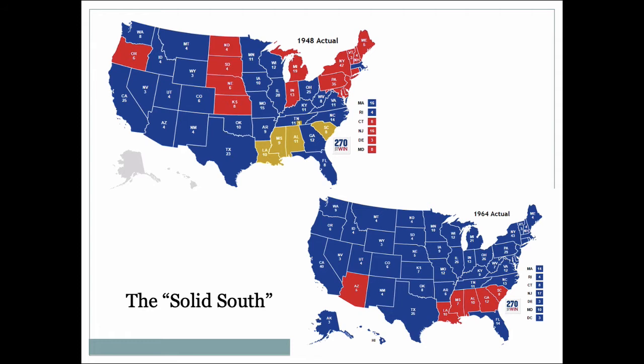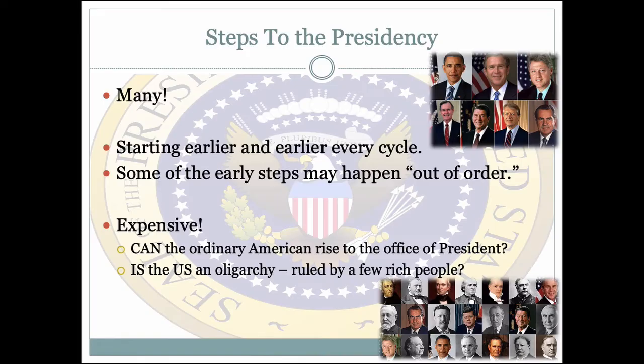And then you can see in 1964, when almost the entire nation voted for Democrat Lyndon Johnson, that the South had pretty much joined the Republican Party, and they vote as a bloc, as a group, and we call it the Solid South. Louisiana, Mississippi, Alabama, Georgia, etc., they tend to all vote the same way, because socially, politically, economically, culturally, those states share a lot of features in a very similar fashion. A majority of the people in that area tend to think and vote conservatively, and so that Solid South voting bloc was formed.